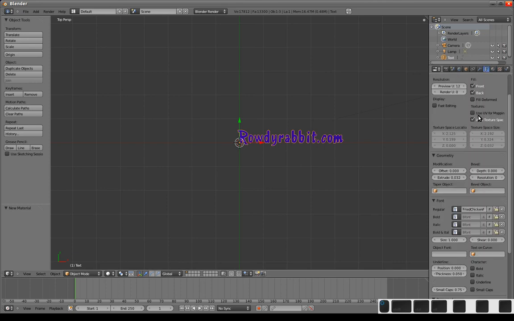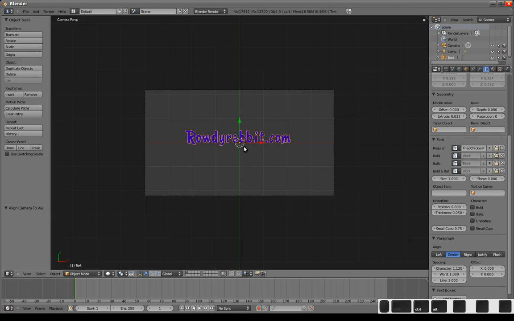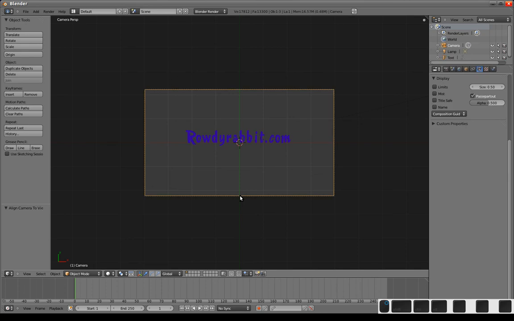I'm going to go back to the F button so I can go back to my font and center it. Then I'm going to hit Control Alt number pad 0 to make my camera move to where I'm at right now. Then I'm going to right click, select the camera and hit G. Click the middle mouse button and move my mouse forward to zoom in, just where I like it. The left button to confirm where I have that at.